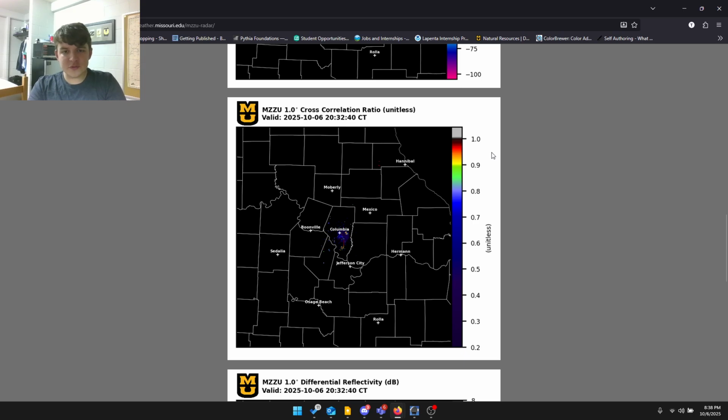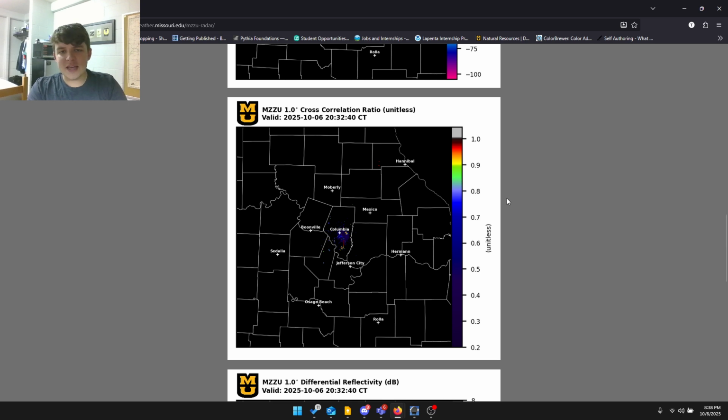Now for raindrops, for snow, stuff like that, even with the variance in there, you can get sometimes cross correlations of 0.9, 0.8. Where this is also useful is in spotting debris from mesocyclones and tornadoes, where once you get cross correlations of 0.8, 0.7 and below, that's when you know you're getting debris from tornadoes. Some of the most extreme tornadoes can get cross correlations all the way down to 0.2s, where you'll have giant hunks of roofs next to raindrops, for example.